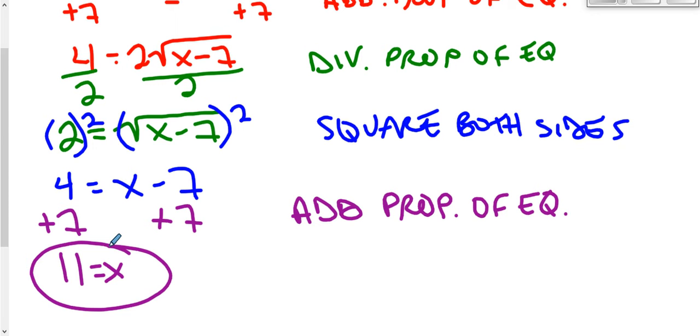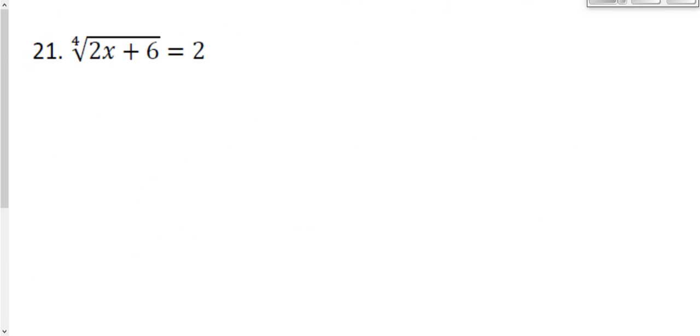Let's go ahead and take a look at number 21. We're going to solve for x and list our steps as we go. So first and foremost, we should isolate our radical, but lucky for us, it's already been isolated, which means we're ready to go ahead and get the radical out of there by raising both sides to the index. So the index of this problem is the number 4, so since we're doing the 4th root, we can undo that by doing the 4th power on both sides.